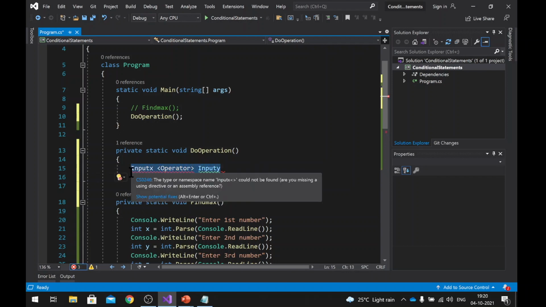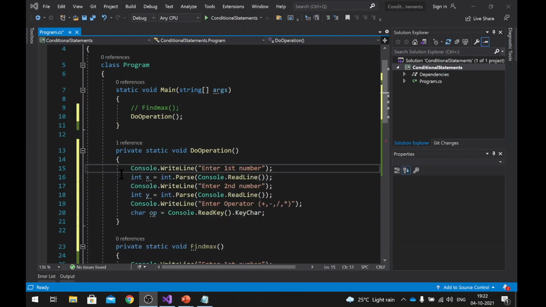What we'll do is we'll just input these three variables first. So this is how the program looks like. Very simple. We are just asking for the first number, reading it to x, asking for the second number, reading it to y, and then subsequently we are asking to enter an operator that you want to apply between these two numbers, and we are storing it in a character op. Here what I'm doing is I'm reading a key because that's the only thing which I need, one character, and then converting it to character.